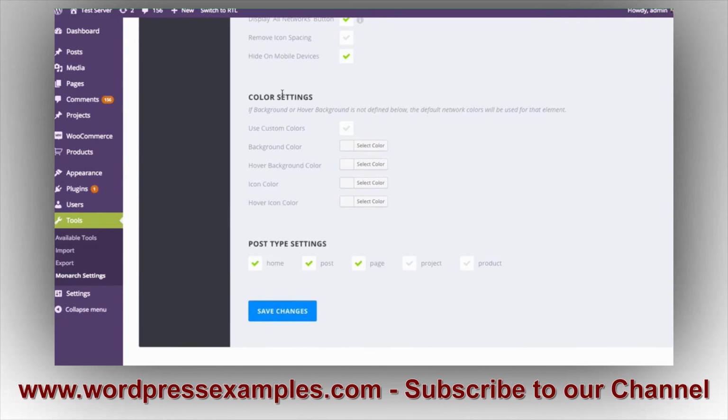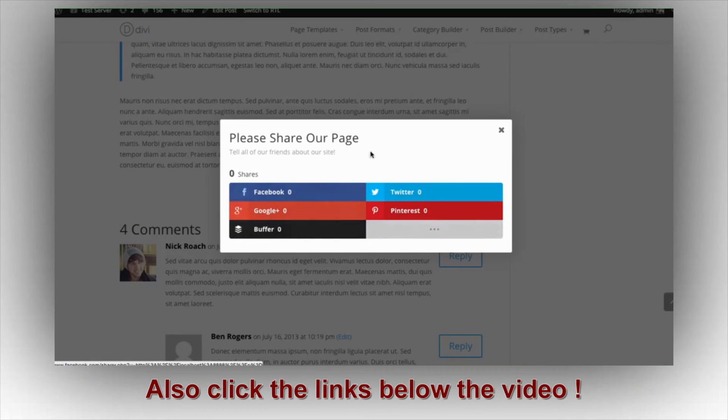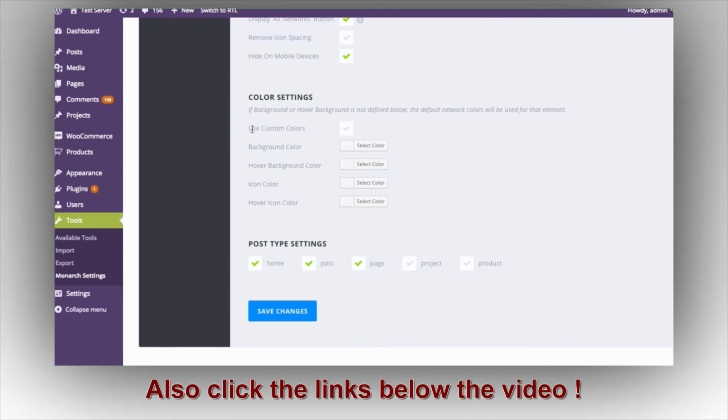Okay. Next up are our color settings. By default, the buttons assume the color of the network that they represent. So we've taken the color from these networks' logos and applied those, as the most recognizable. But when you have a lot of buttons, all this rainbow of colors can certainly clash with your design. You might be going for a more simple look on your site, and if you want to adjust these colors, you can. To do that, you want to select the Use Custom Colors option, and then you can adjust these 4 settings, which are background color, hover background color, icon color, and hover icon color.